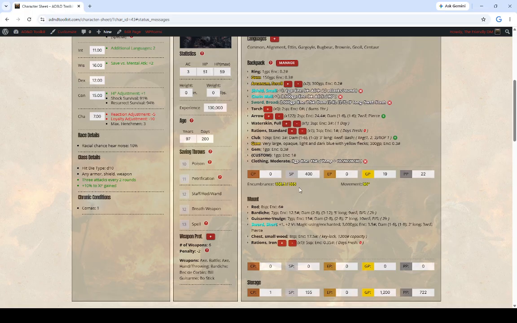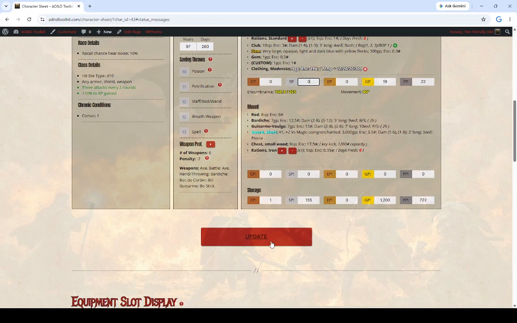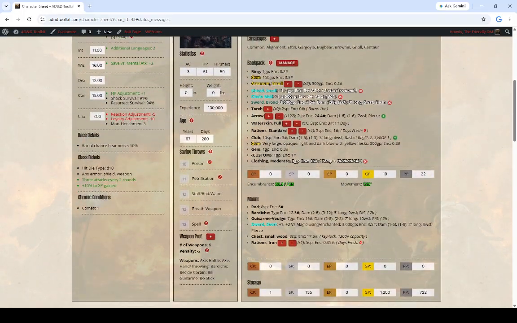So I'm going to erase these so you can see it, in case you missed it. My encumbrance is 108 of my possible 205 for this character, and it's yellow because it's moderately encumbered. And my movement rate is 90, 9 inches, or 90 feet or yards. If I take those coins away again, you'll see those numbers change. Right now I'm green. I'm moving at my fastest, a good clip here, 120 or 12 inches. And my encumbrance has dropped.